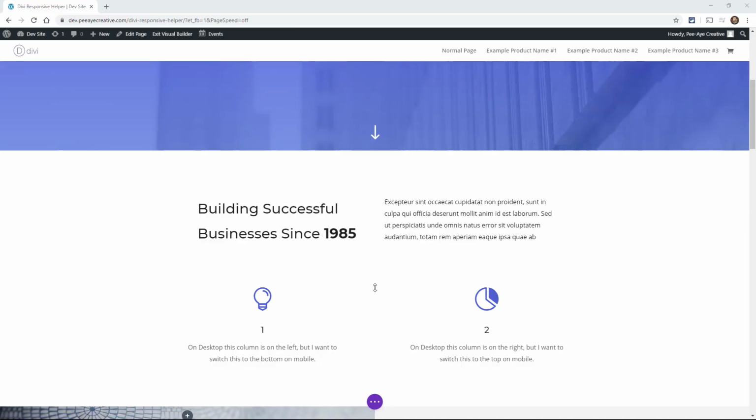So in this lesson, we've been looking at the Content tab, and that tab is in all of the sections, rows, columns, and modules. In this particular lesson, we're going to be looking at some of the responsive features that show up, and some of these are in different modules or different rows and things like that. We're going to highlight some of these that are really helpful when we're making our websites responsive. All right, let's get started.